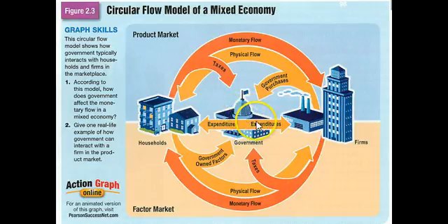So government spends money. It buys things from firms, and it employs members of households. So it goes to households to get labor and land and capital, and then it also buys some things from firms. So firms also buy things from the government, and they also pay taxes to the government. Households also pay taxes to the government, and there are some government-owned factors that come from this household market over here. So you see the flow is somewhat different. It's a little bit more complicated.